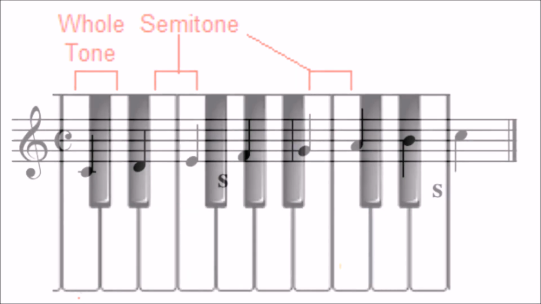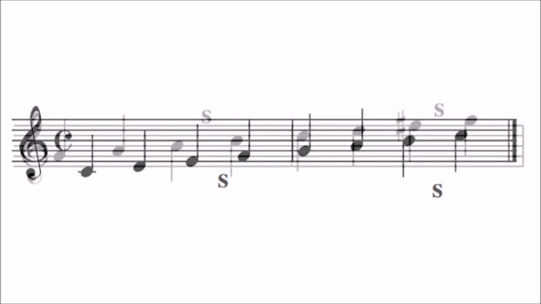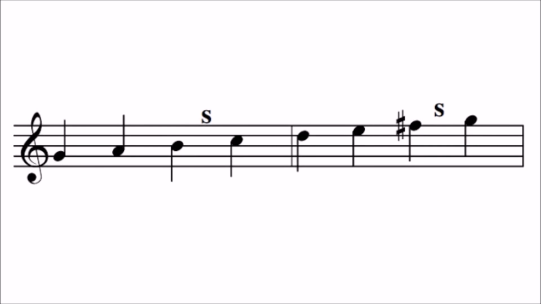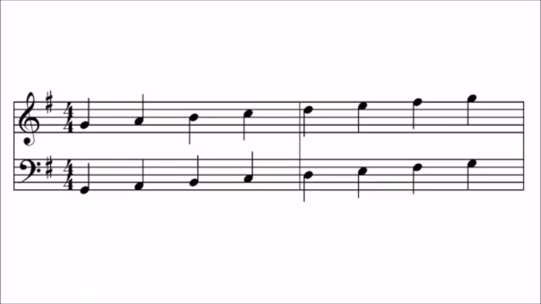Notice too that there are no sharps or flats in the scale of C major, so as we said, there is no key signature next to the clef sign. The same is not true for G major. In order to keep the semitones between the 3rd and 4th and the 7th and 8th notes, an F sharp needed to be added, because the note immediately below G is F sharp. Normally, this F sharp is written as a key signature next to the clef sign.